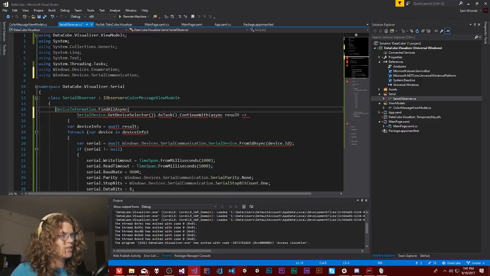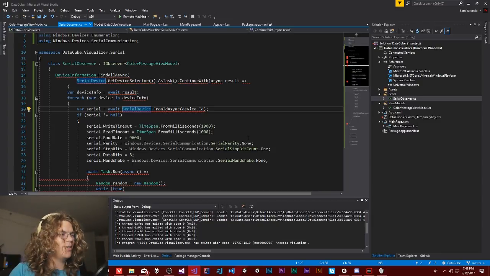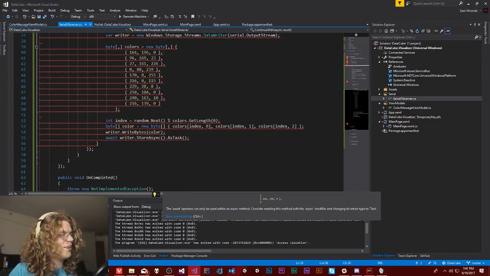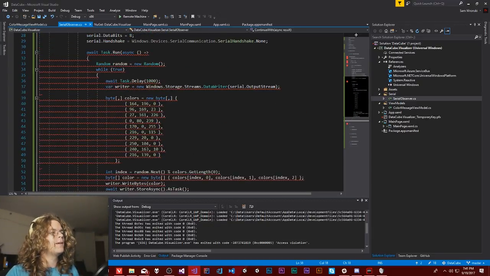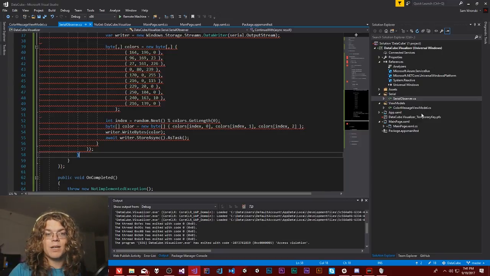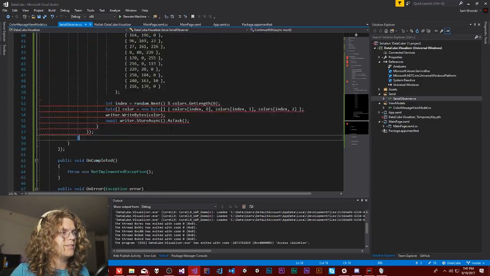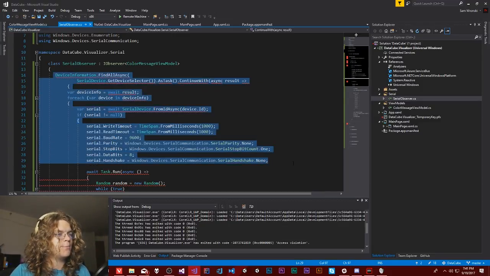This is mostly just cleanup work, trying to get it all into some sort of pseudo nice place. We have all of that fun async stuff. That's all cool. We're actually going to be passing in the color as part of our message view model. So we're probably not going to need that in this case, but I'm going to keep it for now. And so what we really need to do here is this bit.